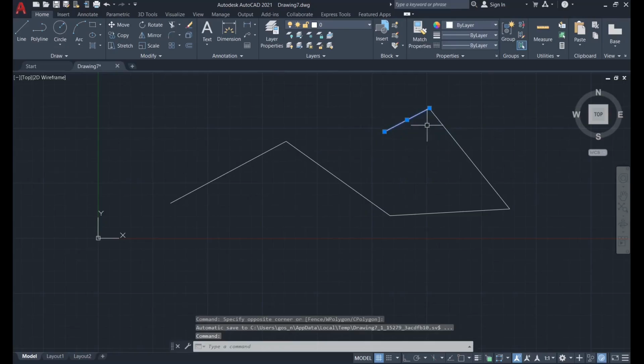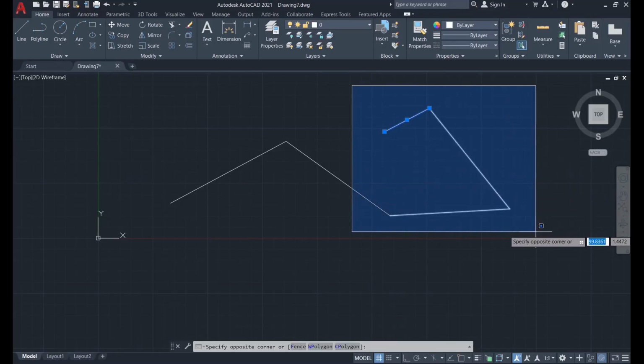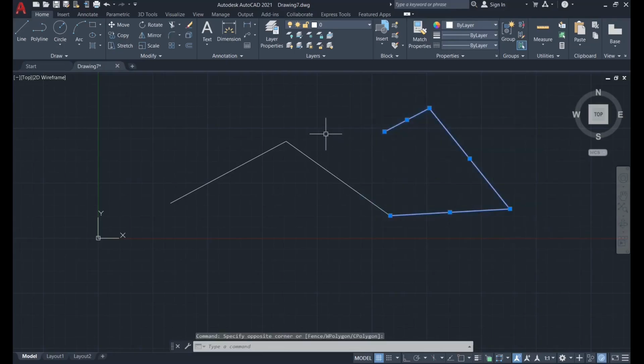As you may see now, I have selected only this line because my blue rectangle was over it. If I want to select multiple lines, I can go over them, but as you may see, this line in the middle was not selected because the whole line was not inside the blue area.